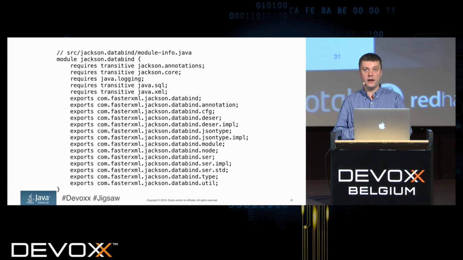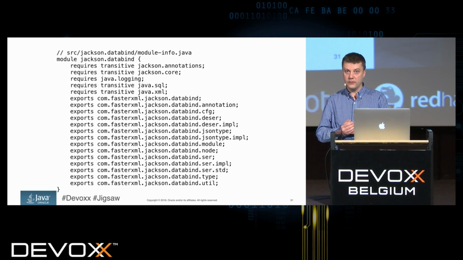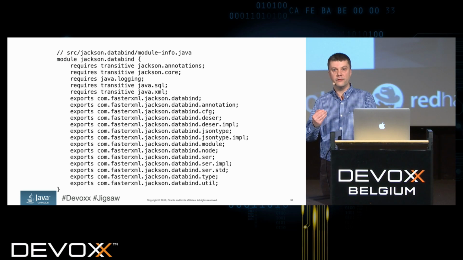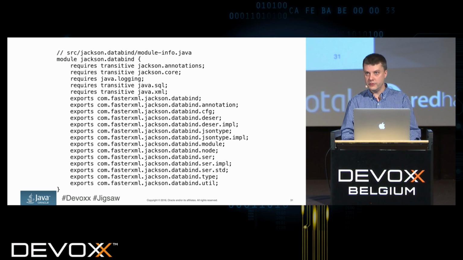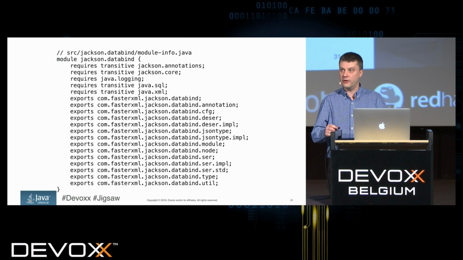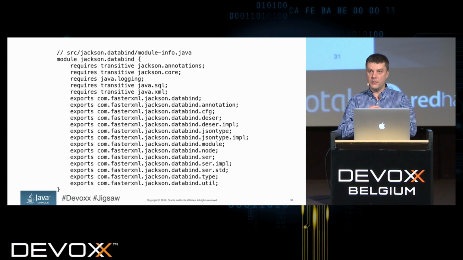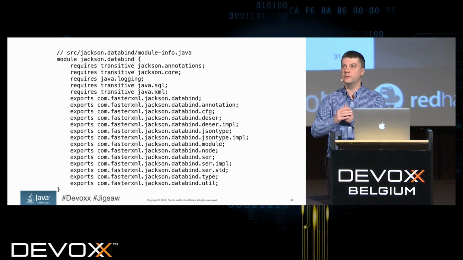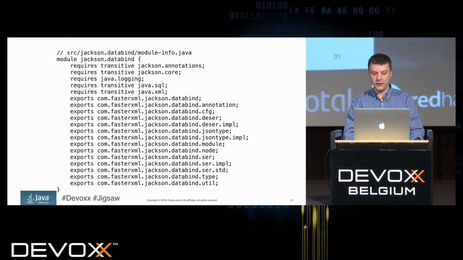It additionally does an analysis on the signatures of the methods for each type in these jar files. So it knows whether there's references to types in other jar files or other modules in the signatures, and that's how it's able to include the transitive modifier or not. If you remember from the intro slide, you use the transitive modifier when you have a module that has in its API signature some types that are in other modules. You don't want the consumers of your module to have to go and remember to do a requires on this other module that you're exposing types from in your API. So JDEPs is able to do that, which is a good starting point for generating the module declaration.